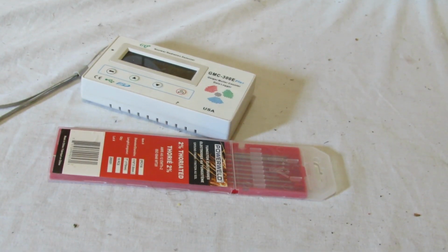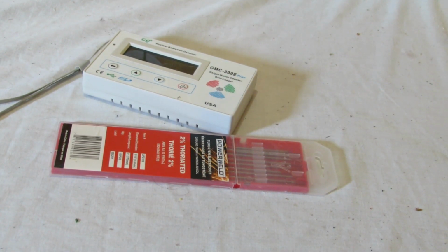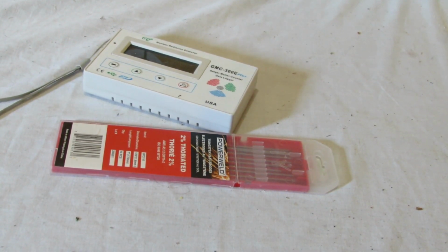So that's all for today's quick demo. Stay tuned if you want to see the experiment where we're going to be extracting thorium metal from the welding electrode.